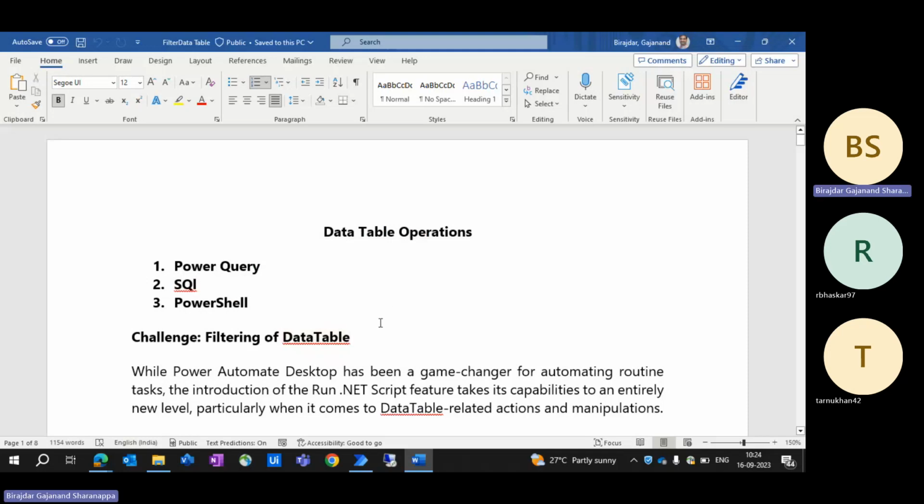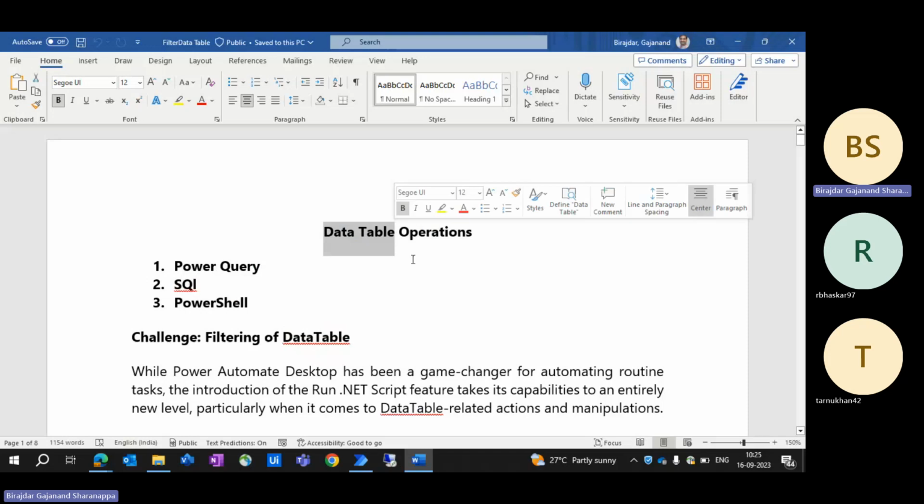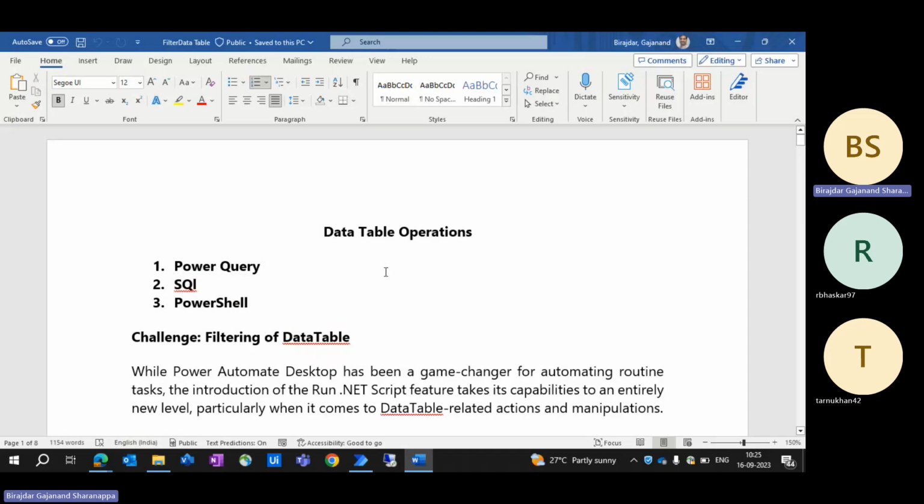In earlier versions of Power Automate Desktop there was a limitation. If you compare with UiPath, there is a separate set of activities to deal with the data table, but in Power Automate Desktop there are no specific activities or actions to deal with it.